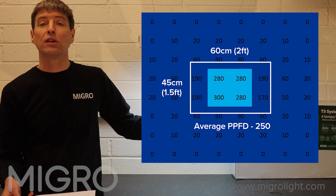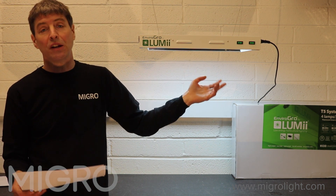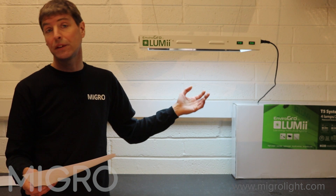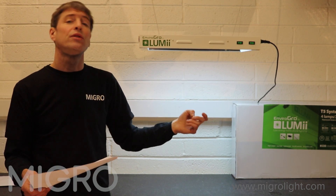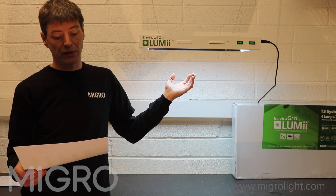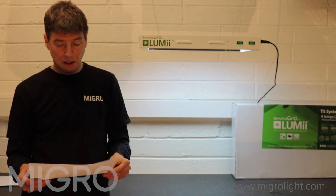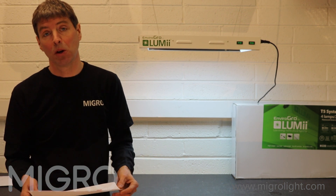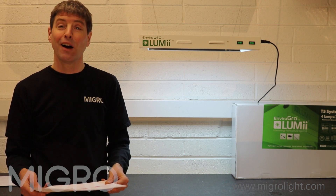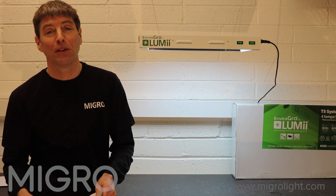In summary, it's a very nicely built and well-constructed fixture, and it's proven technology that's been around for a long time. The 32% blue is very sufficient for veg — if anything it might be slightly high, costing a little efficiency. But the real downside with these lights is efficiency: it's relatively poor by today's standards. You'd expect a grow light to be at least over one micromole per watt, as basic standard LEDs like Spectrum King achieve. I hope you've enjoyed this — please leave any comments or queries below, and take care.